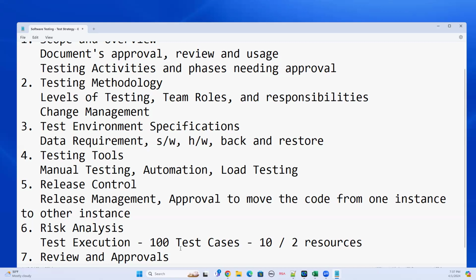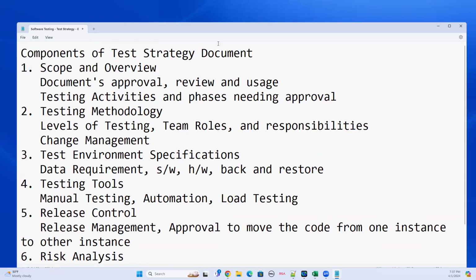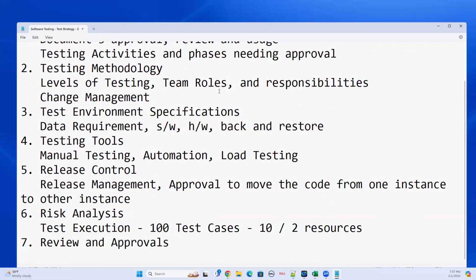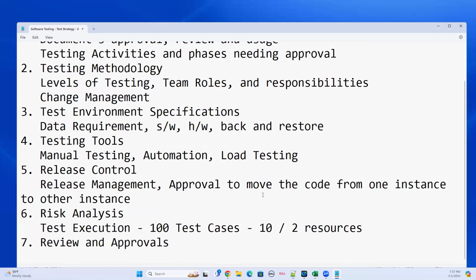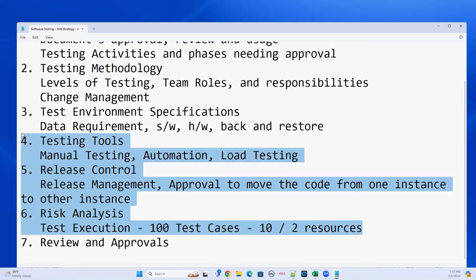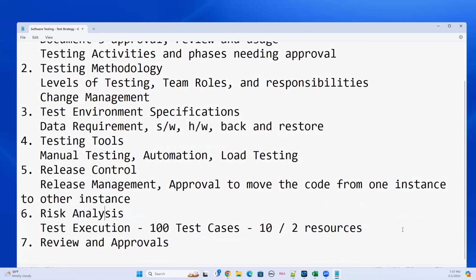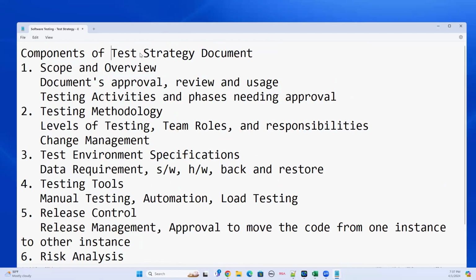Those are all the risk analysis which you need to document in the test strategy document. They will always document all these things, including the criteria. Then, based on the testing results, most of the times a go/no-go decision will be made, whether we need to go for the project or not, whether you need to move to the next instance or not. Those are the aspects which will all be written in the test strategy document.